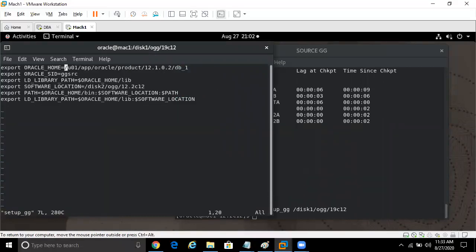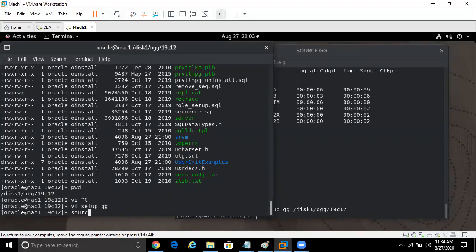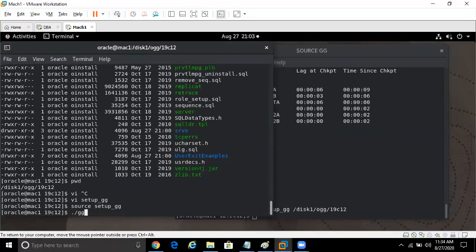I'm exporting the Oracle home, so it is 12C. I'm not going to change the database version, not required. And for the software location, I have to give the GG home of the current directory. This will set all the libraries and everything, else you won't be able to run GGSCI. So let me set them up.